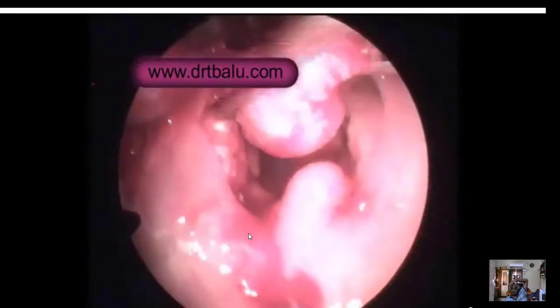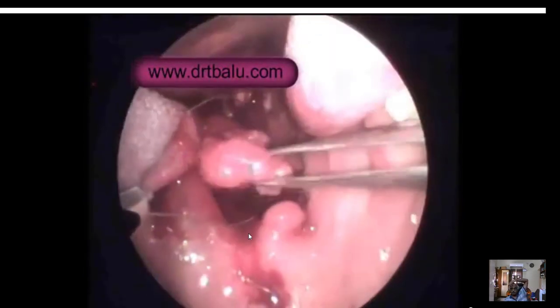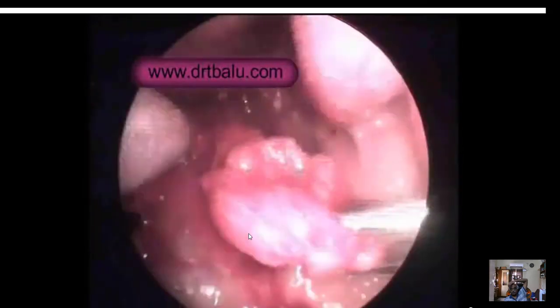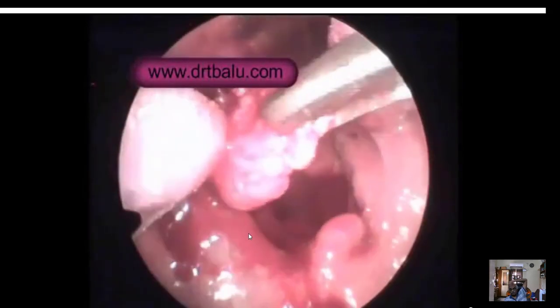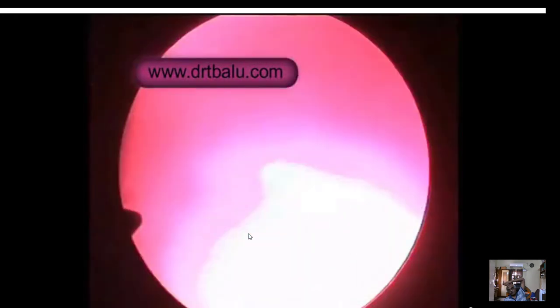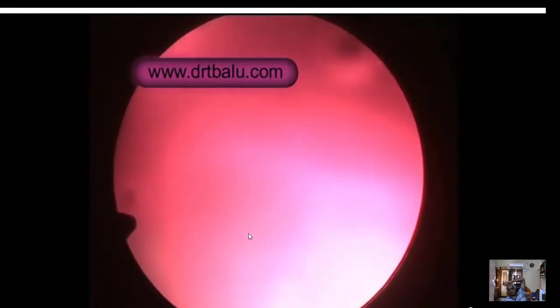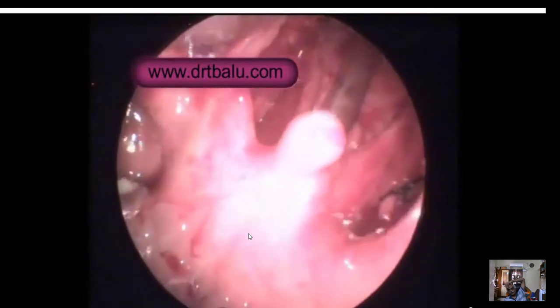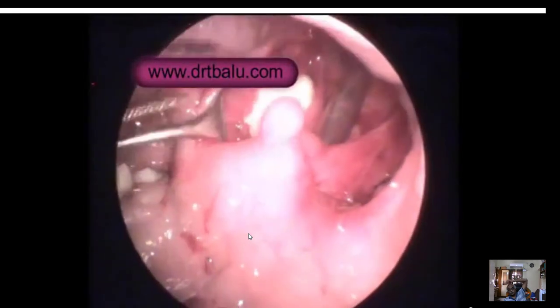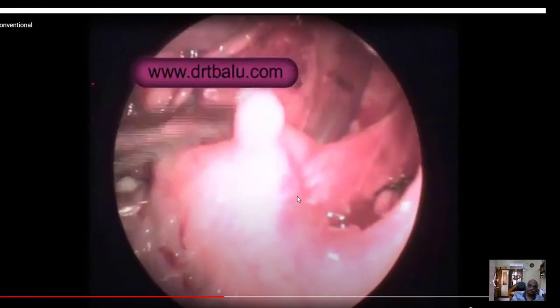The entire tonsil is free, lifted away, just attached at the lower end, lower pole. You see the Eve snare being introduced. The snare wire is clearly seen, and you snare the tonsil, cutting it out. The advantage of snaring is that it crushes and cuts, thereby reducing the bleeding. When you press the tissue, tissue thromboplastin is released, thereby promoting coagulation. Now you see an empty tonsillar fossa without any bleeding.